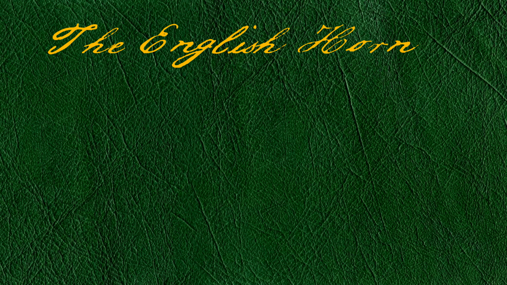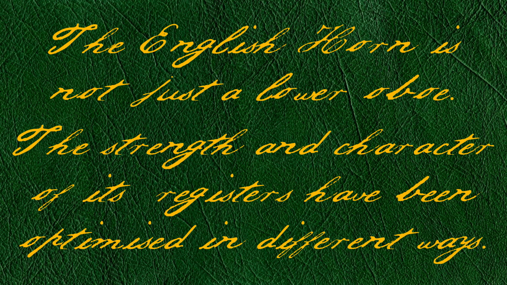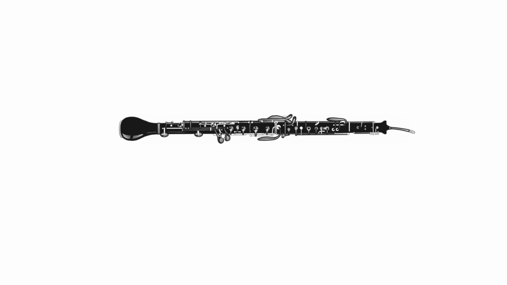The English horn is not just a lower oboe. The strength and character of its registers have been optimized in different ways. I wish that more developing orchestrators used English horn in their scoring. I tend to see it much less frequently than it deserves, and there's so much more to share about it.